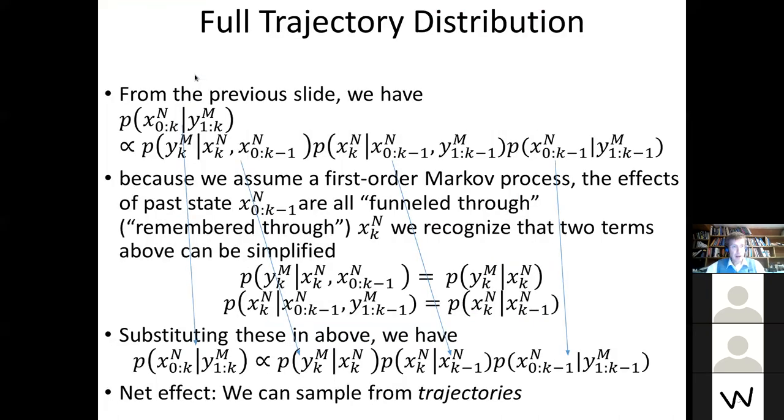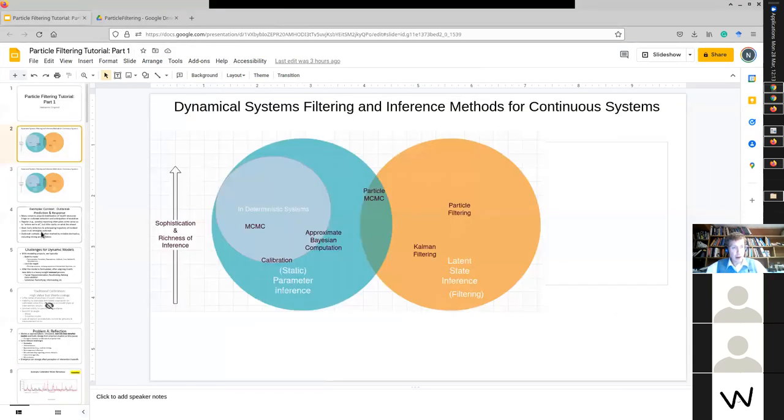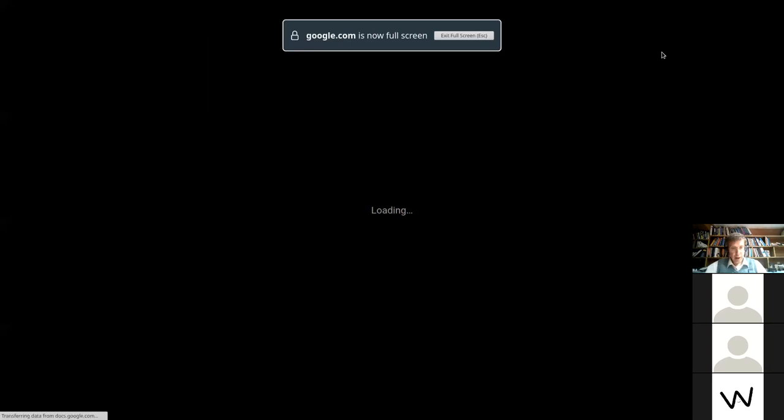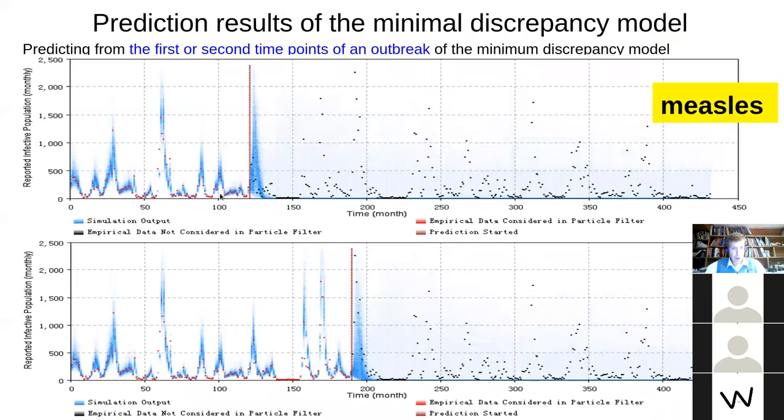The particle filtering can give us, to be sure, a cross-sectional view at any one time. For any given point in time, it can give us a joint distribution over the number of susceptibles, exposed, infectives, and recovered, because each sample has a certain value for SEIR. And it's a joint distribution. Those that have more susceptibles might have more exposed as well and fewer recovered, et cetera. But that's a cross-sectional view.